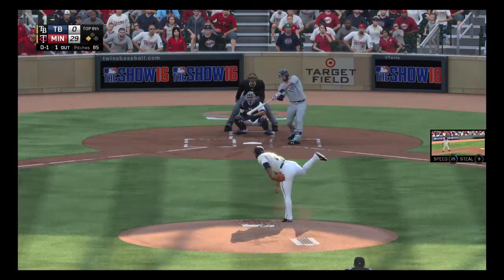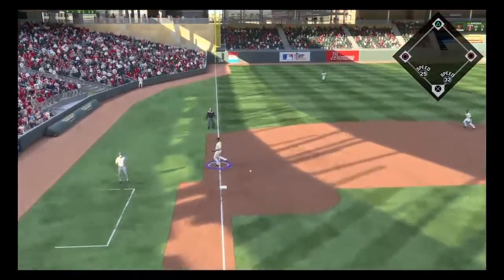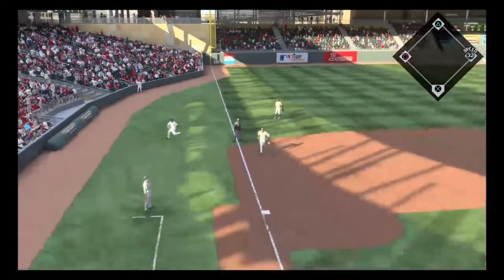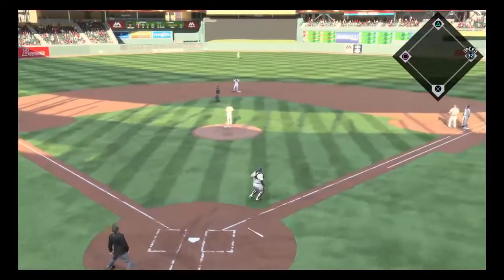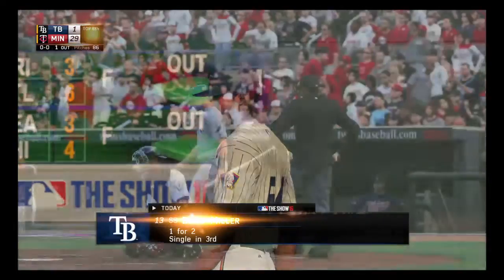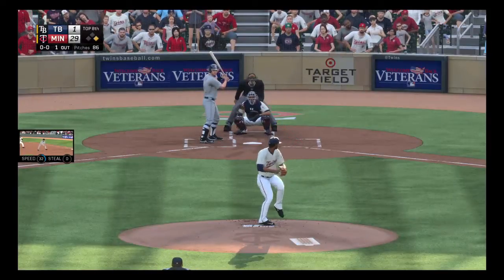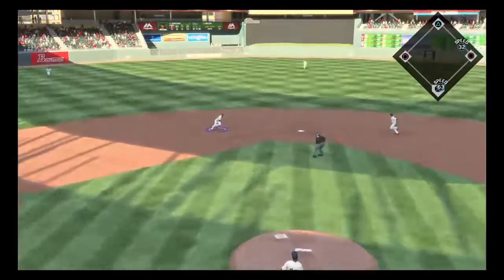Weak chopper up the line. And the runner from third crosses the plate, and he'll reach first as they can't make the play on him. And with that, there goes the shutout here in the 8th inning. Now if they're going to make a game of this thing, they're going to have to string a few more hits together in a hurry.